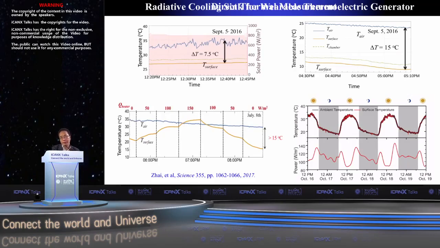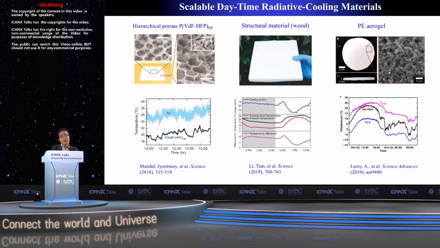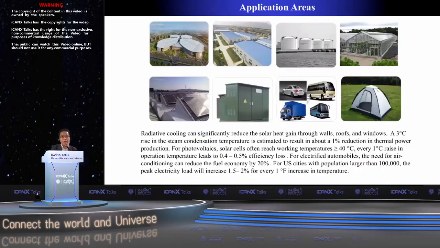In other words, if I have something like this as a blanket and put it under the sun, it can cool down about 10 degrees C, and you can dump a power density of about 100 watts per meter square. After our paper, a lot of different papers were published in really high profile journals on making paints, structural materials, and glass-like materials. We actually review pretty well how those materials are made. And you can make different applications, right?